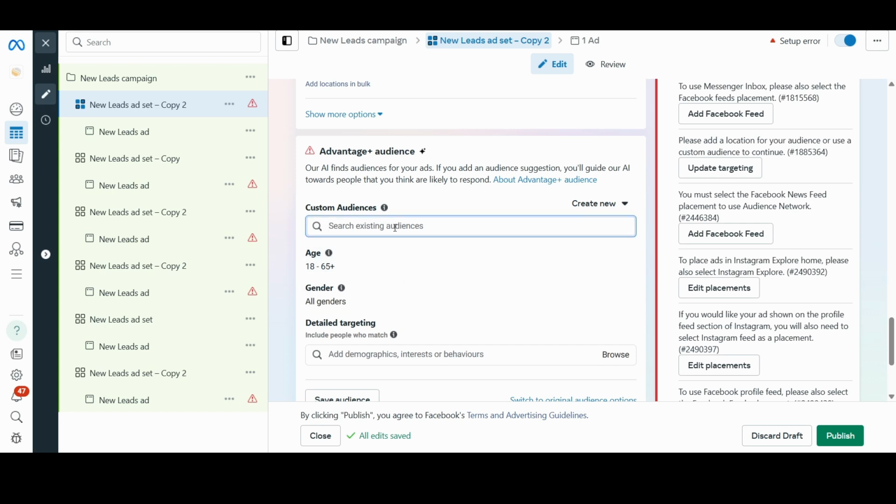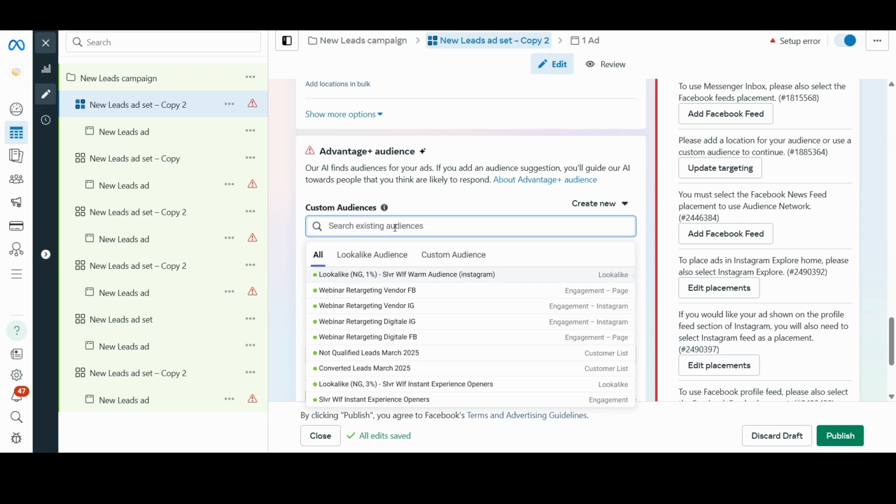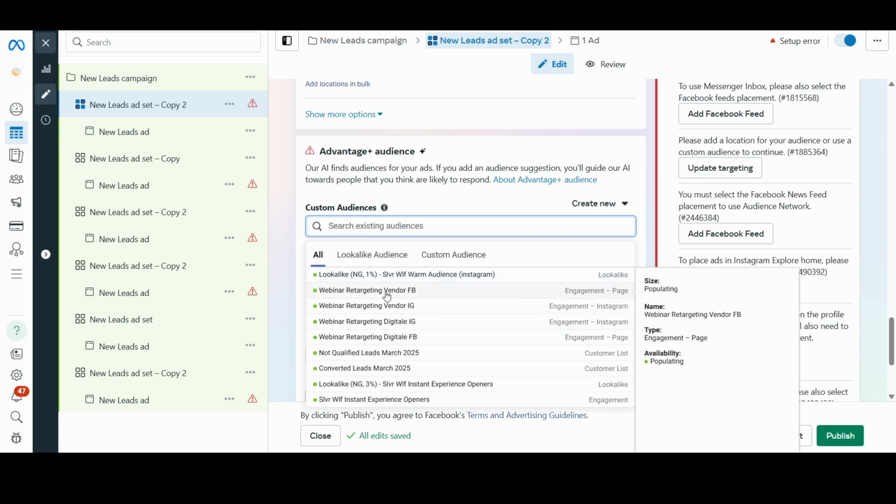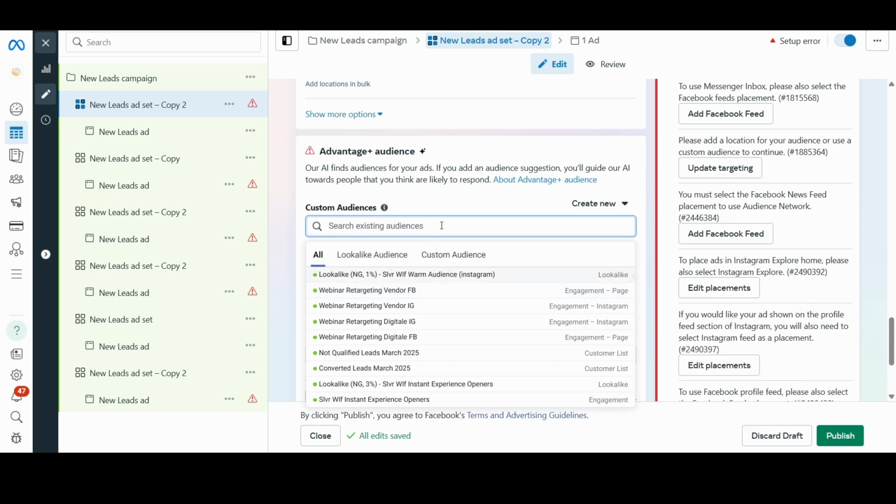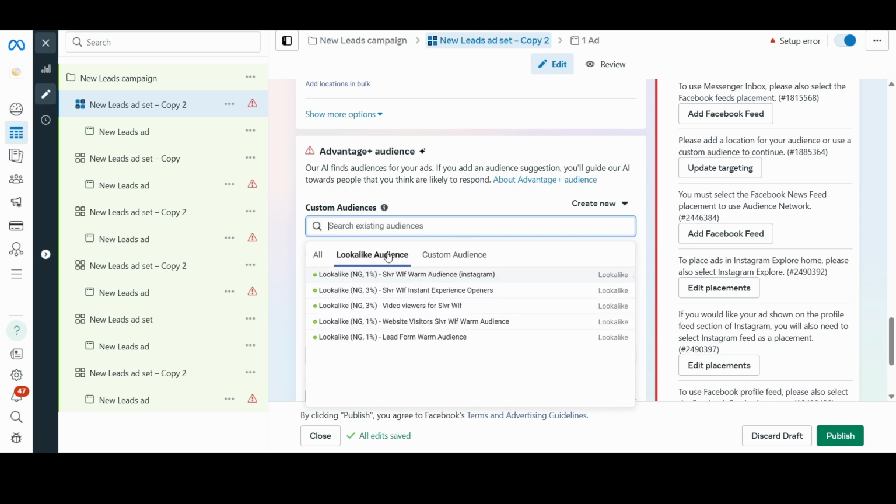look at, do you have a custom audience? And who's your custom audience? Perhaps people who have bought from you in the past, leads you've worked with in the past, people who have done some kind of business with you. You have an entire list. You can use them to create a custom audience. And then after creating a custom audience, you can create a lookalike audience from your custom audience.